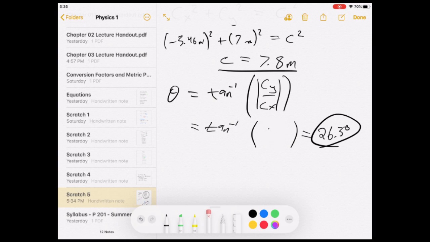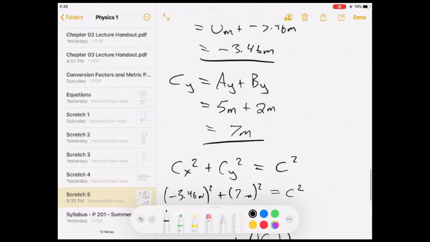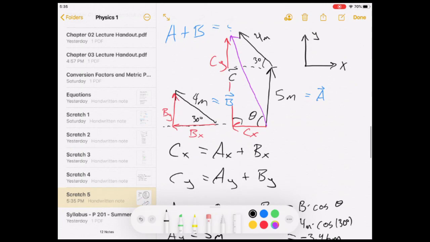So, again, let's erase that and fix it. There, 63.697, let's call it 63.7 degrees. There we go. That looks right. Okay, so the first step of any physics problem is draw a picture. The last step of any physics problem is, does your answer make sense? Because mistakes happen. So, thanks for watching.